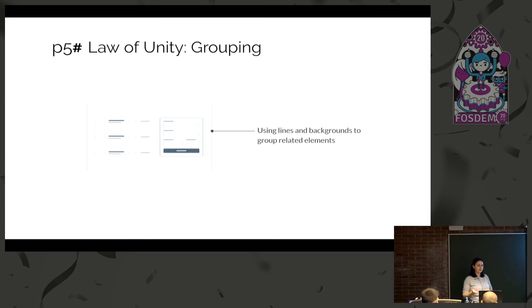Just a note here is that we might be very tempted to use these borders and lines, but the more borders we use, the more crowded the interface looks. So in the past years, we've seen a fallback from the law of unity to proximity. The designs are more airy, using more white space, more relaxed, and they rely just on proximity, not just on these cues.